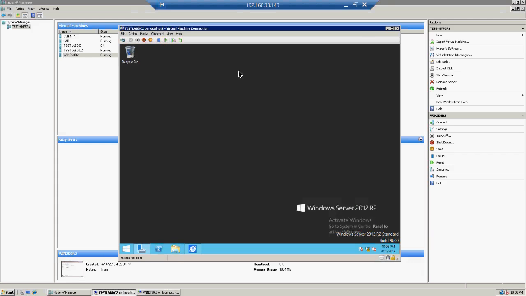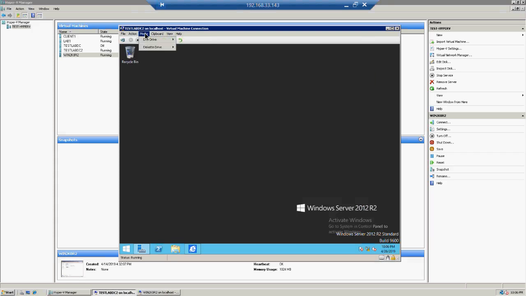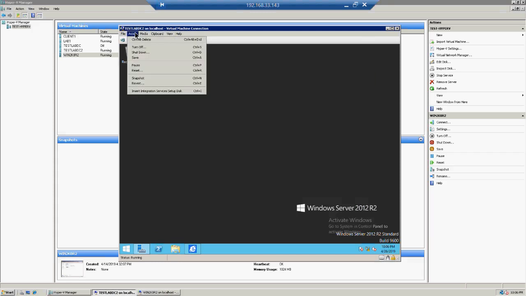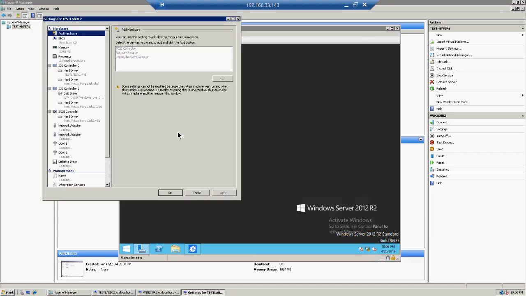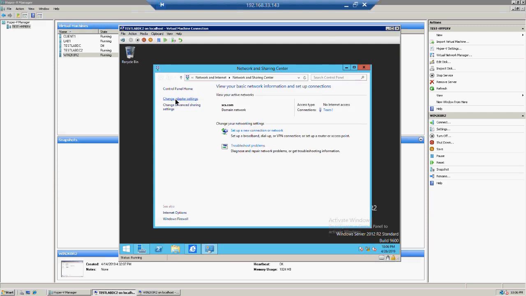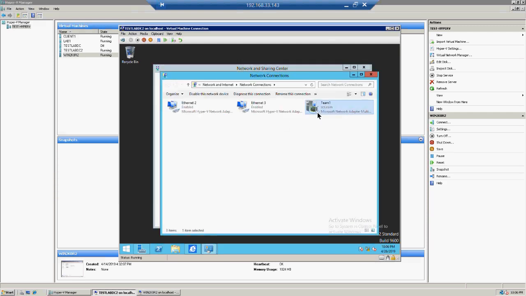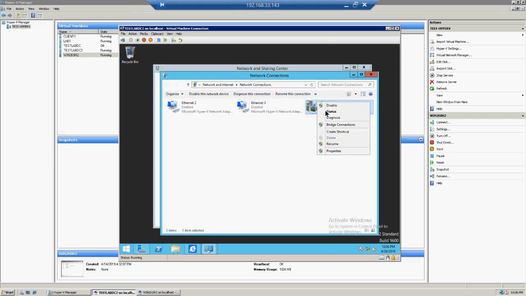Okay, let me shut down, or we can disconnect. We can disconnect the network. Not from here. Let me disconnect the network from here. We can disconnect it from here as well. We can click on disable.